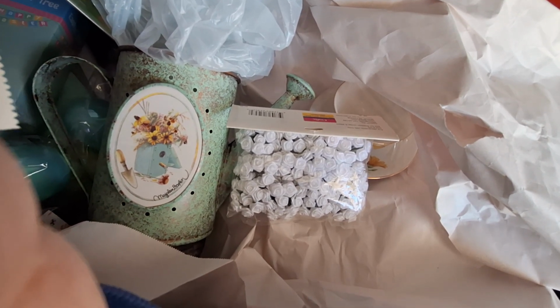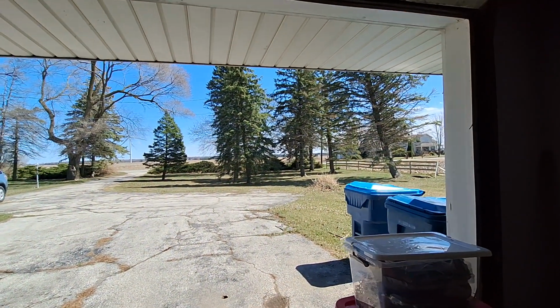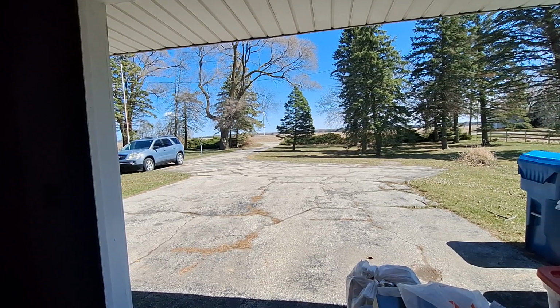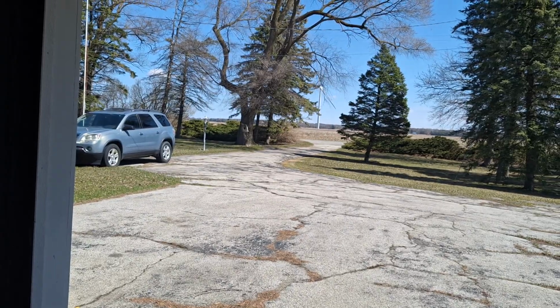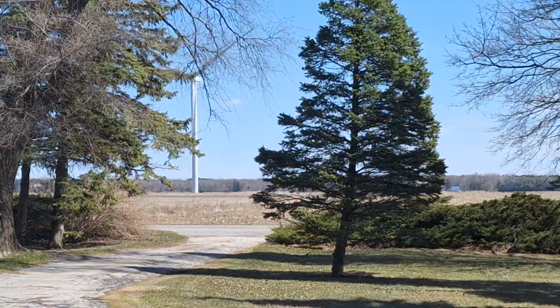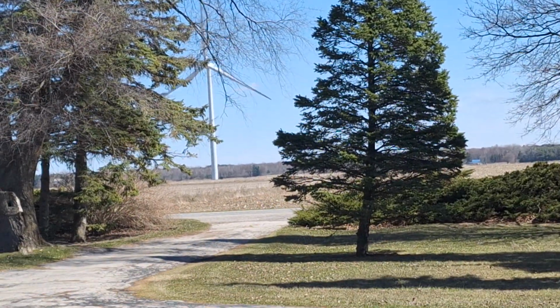I mean, yes, I love living out in the country. It's beautiful out here. Got those stupid turbines, but other than that, usually out there by the road, there's bunnies running out there playing. Try to zoom out a little bit. But yeah, it's a beautiful day today. But the price you pay for living out here is you don't have the best internet sometimes.